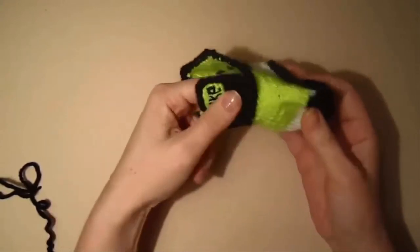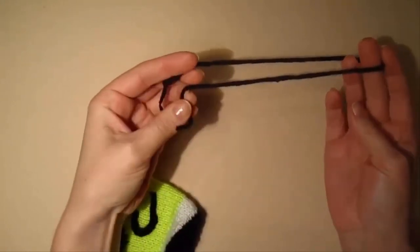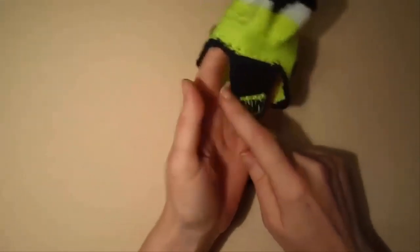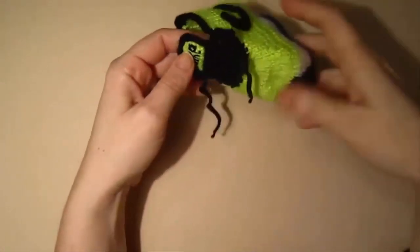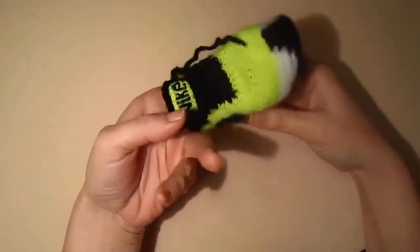Then take the cord, it is crocheted out of chain stitches, and lace it. Finally, you can see this work.